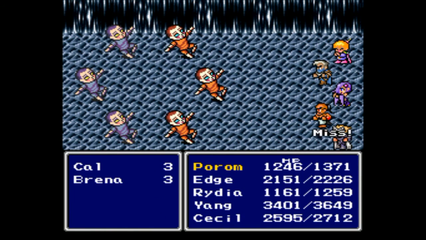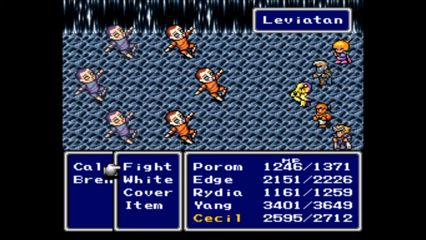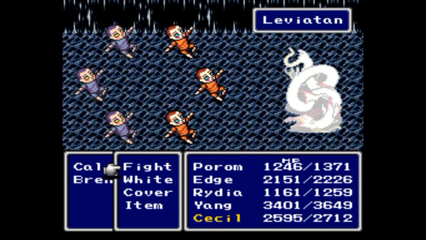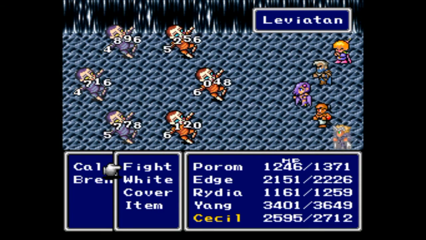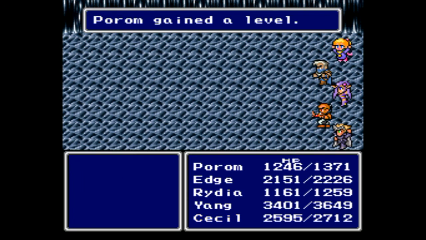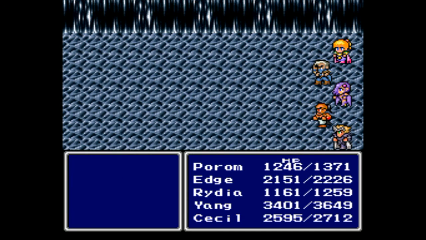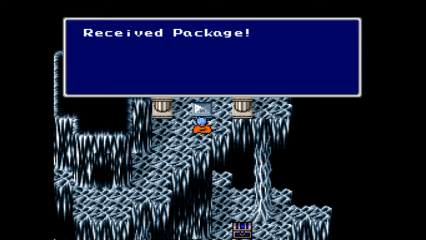Honestly, at this point, in addition to hit points, the main thing I want is Cure 4. That's all I care about. Perfect. A little more XP. And key item. Package. There we go. There's 10.